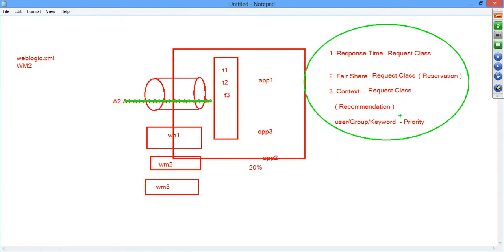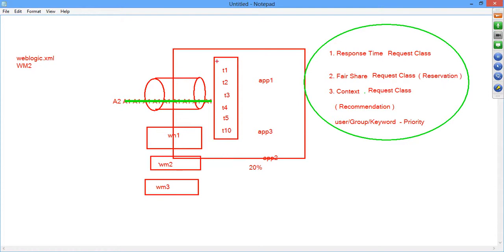Now when you are doing this, you might come across certain other parameters or constraints. For example, let's say a thread pool has 10 threads, T1, T2, T3, T4, T5, like this, up to T10.